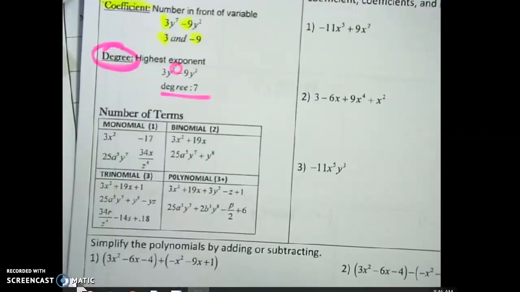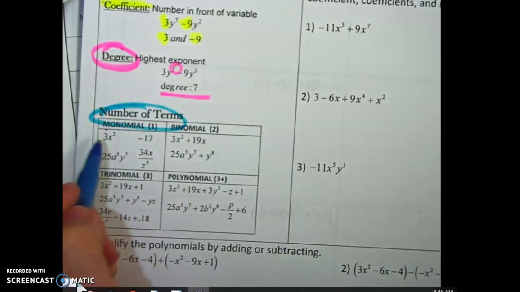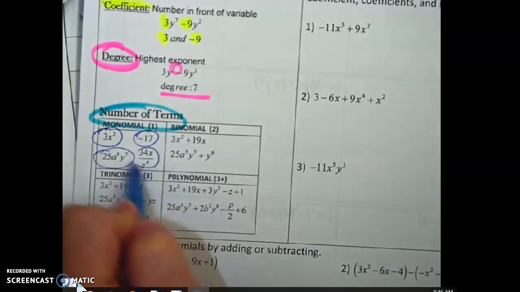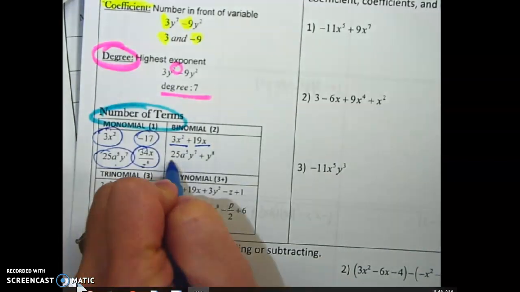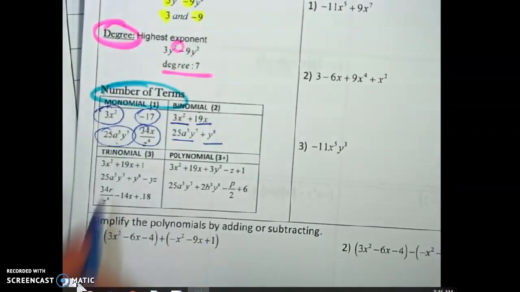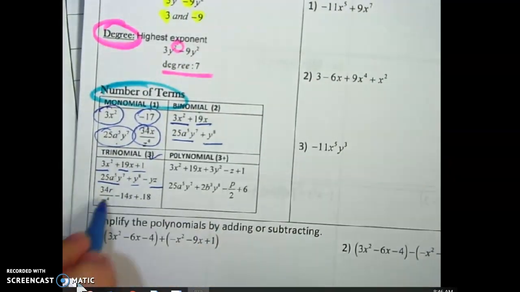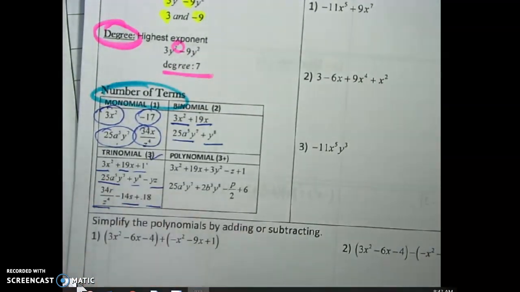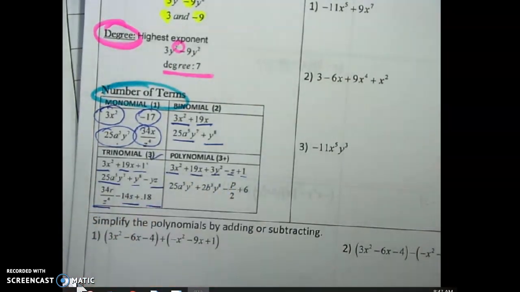There's also something called the number of terms. That's how many groups there are. If you look, and so I'll circle that one in blue, okay? This is a monomial, one group. They're touching. This one is 1, 2 groups, binomial. This one is 1, 2, 3 groups, trinomial. Anything more than 3, I mean, they just decided, it's enough names. We'll call it a polynomial. So as long as it has more than 3, it's a polynomial.